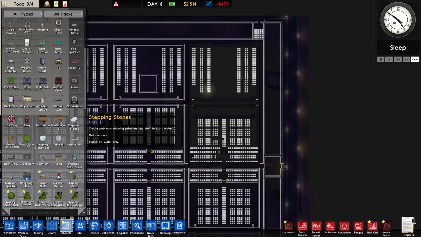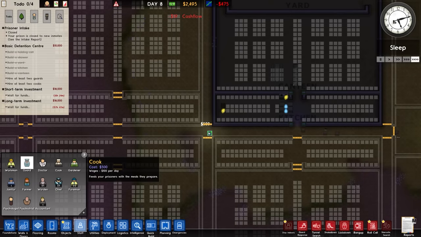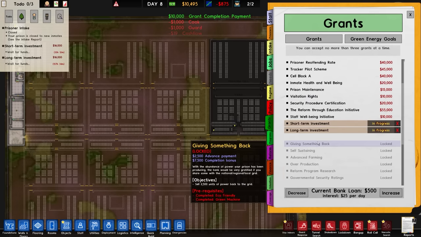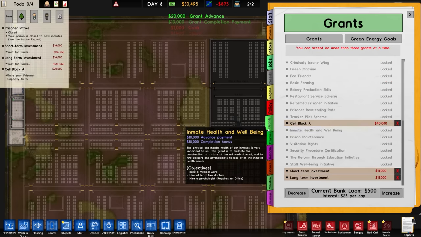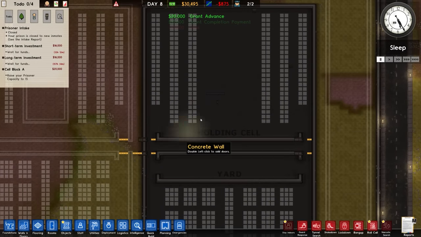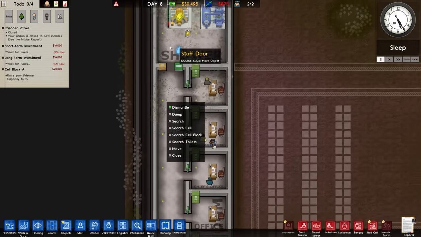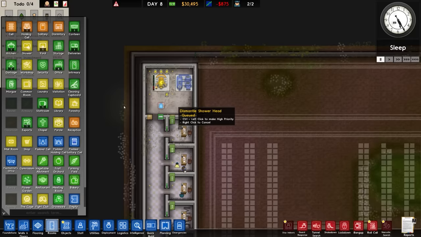Right, so how are we getting on with that one? Oh yeah, there we go. So we need 2 guards and 2 cooks. And there is the basic detention center. So let's go with cell block A. And that requires us to raise prisoner capacity to 15. So dismantle that while I'm on. We're going to dismantle that and then remove that room because obviously we don't need it.